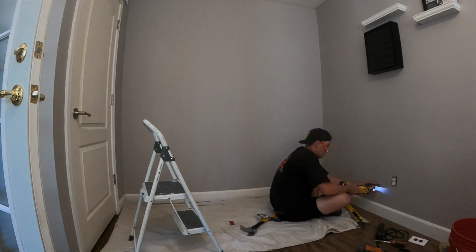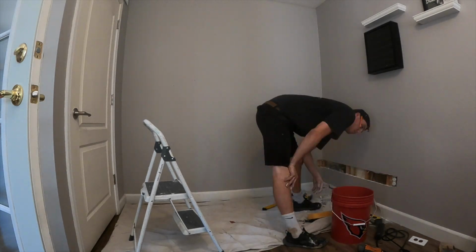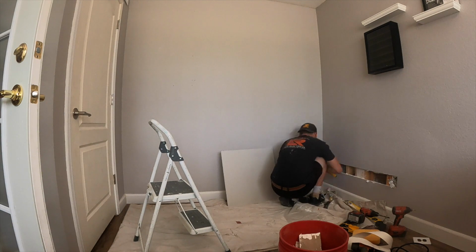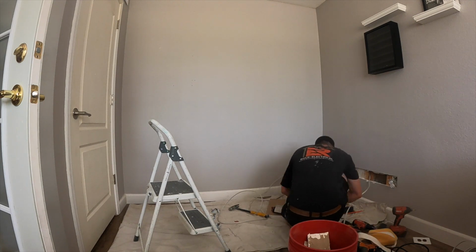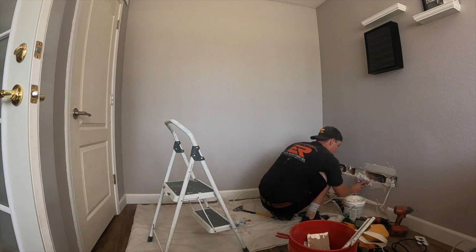First things first is you need to find out where your electricity is at. Typically, there's a receptacle below your existing TV, and you could just piggyback off that. But since there is none, we're going to have to cut some drywall, as you see right here. I run the wire over to it. And then we are going to go right ahead and patch it right away so we can get that mud drying as soon as possible.